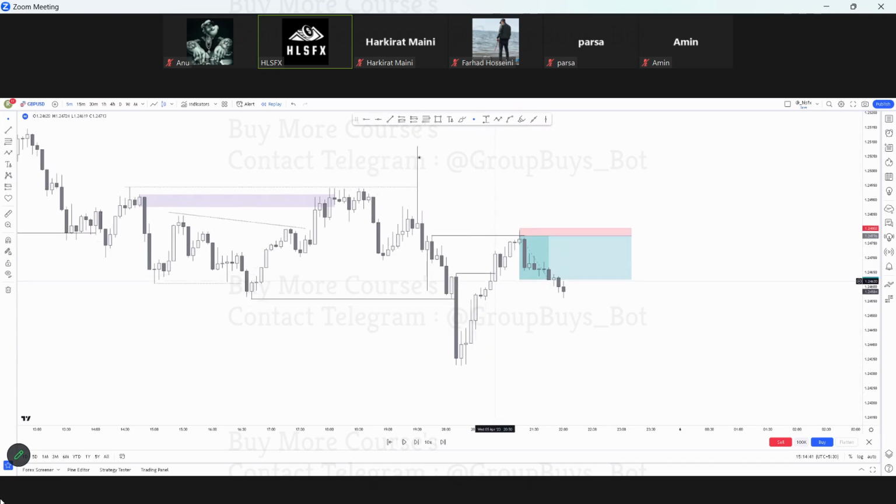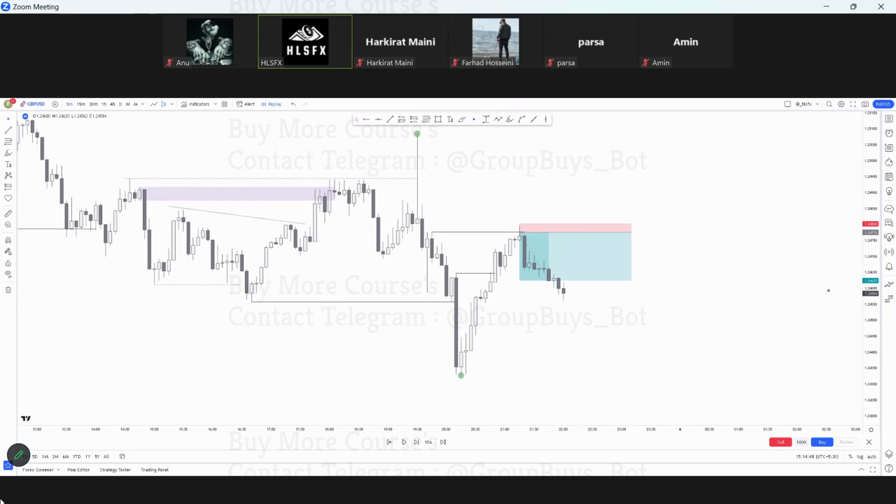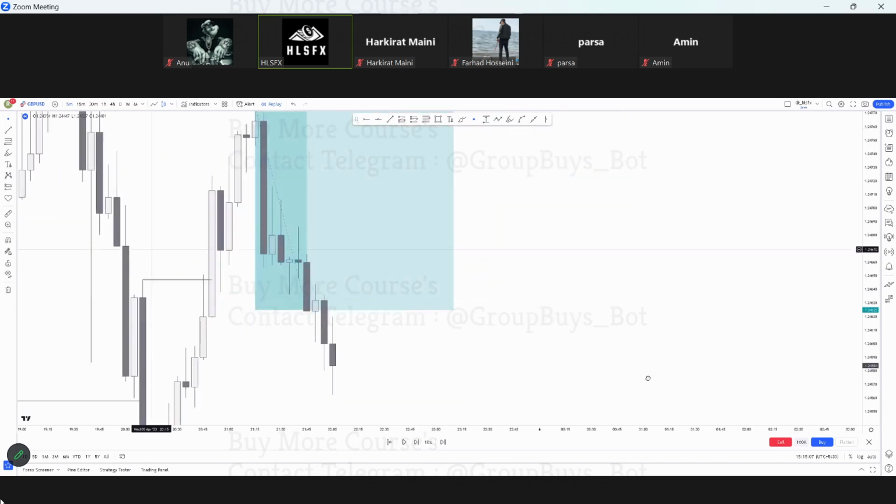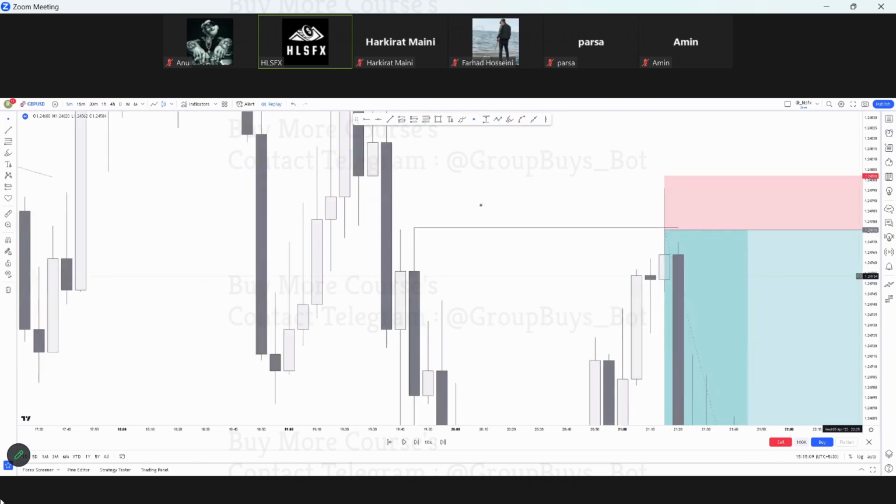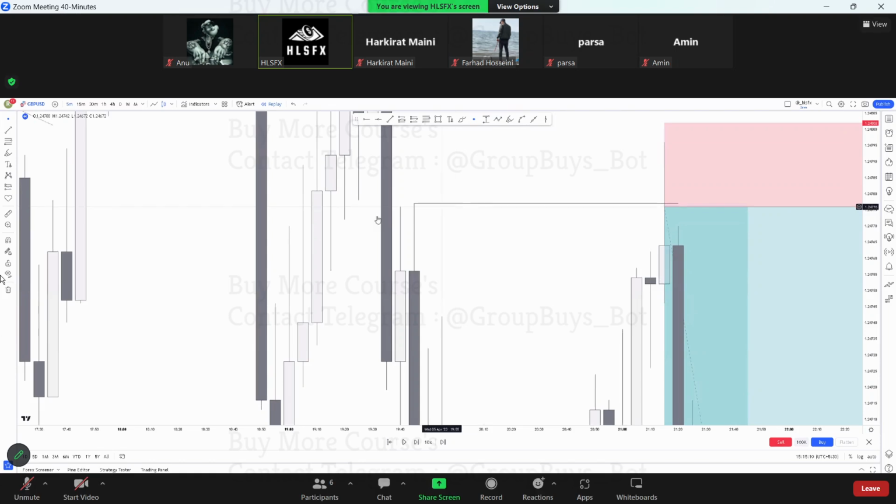Okay, once this happens, we have a trading range from this high to this low. Once the trading range has been formed, every swing point inside the trading range is considered as internal range liquidity. Okay? So now you see, is this a swing point? No. Why? Because we don't have anything on the right side, on the left side. Is this a swing point? Yes. That's the last swing point. Left side, wick is low, right side, wick is low. I'll show you here. See that? Left, right, low.